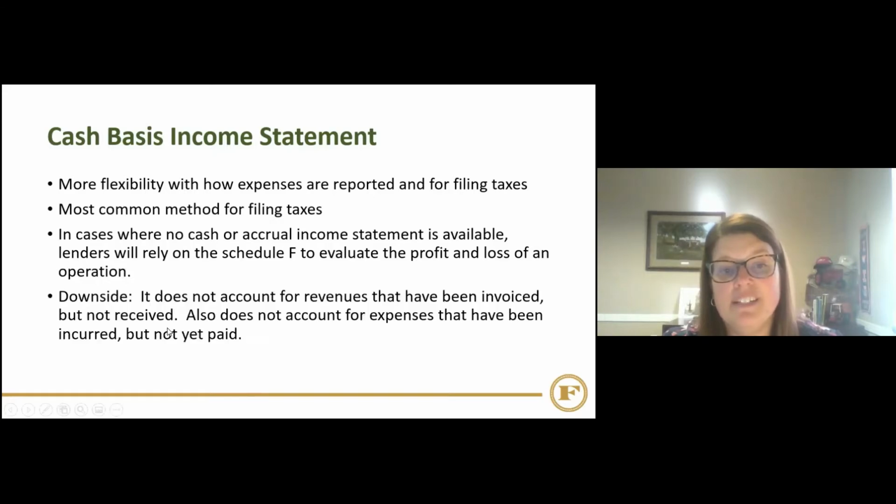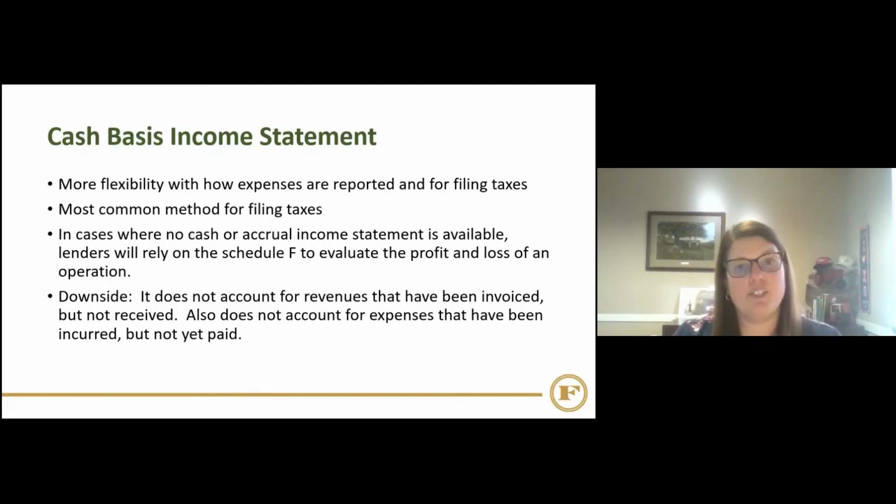The downside is that it does not account for revenues that you have earned but not received, or for expenses that have been incurred but not yet paid. It also can include prepaid expenses that are for the next year's crop. So expenses that have been paid but not yet used. So it might overstate some expenses, or it could understate revenues.